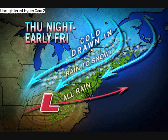and what do you ask is coming up? Well, here's that cold front to the north, and here comes some rain coming up from the south. Looks like a good slug of rain again tonight into early tomorrow morning, but cold air will start to be drawn in, coming in from the northeast eventually, and we could see some snowflakes flying in here, guys, as that low pressure moves off to the east.